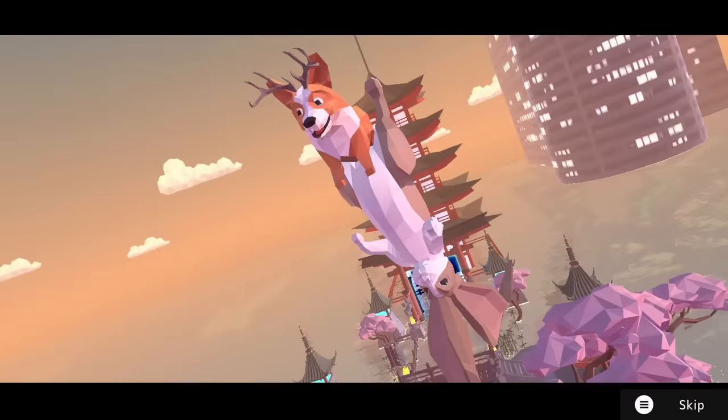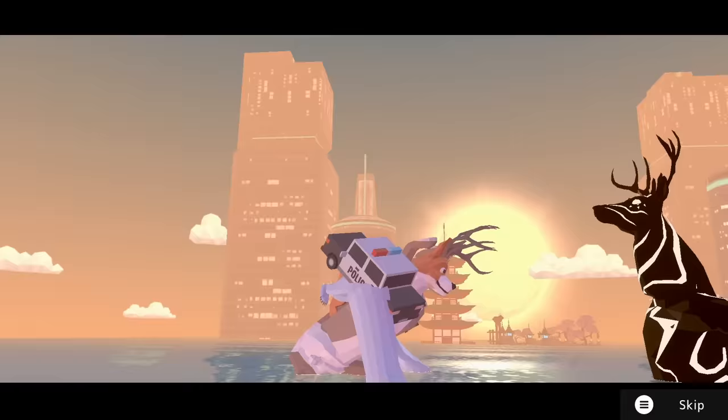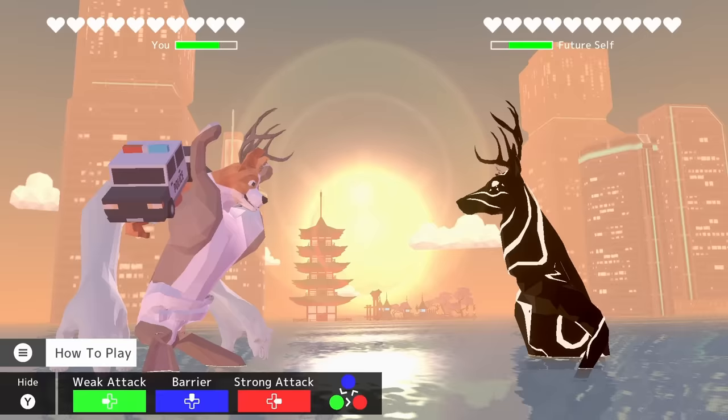Yeah, we're definitely going Megatron mode again. Except we got deer on our feet. Megazord, not Megatron. What am I talking about? Do I get to fight now like this? I hope so. Oh, yes! Wait, weak attack, barrier. Okay, let's do a barrier first.